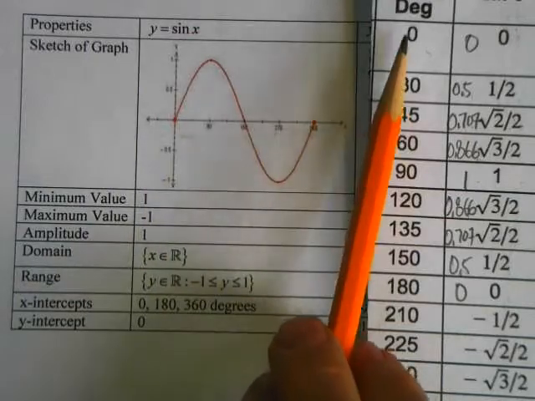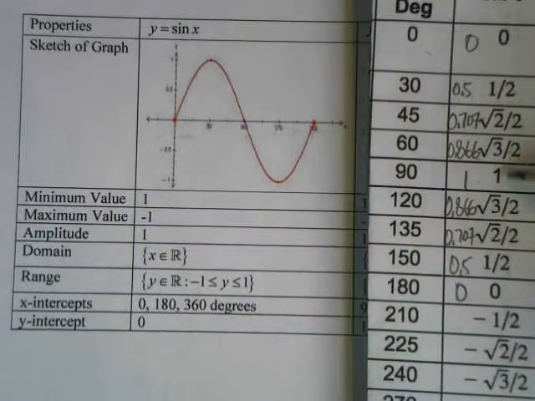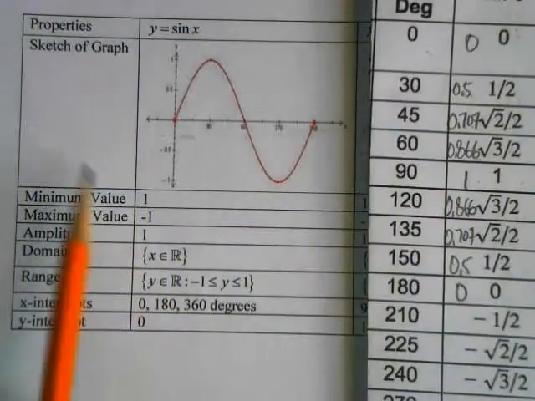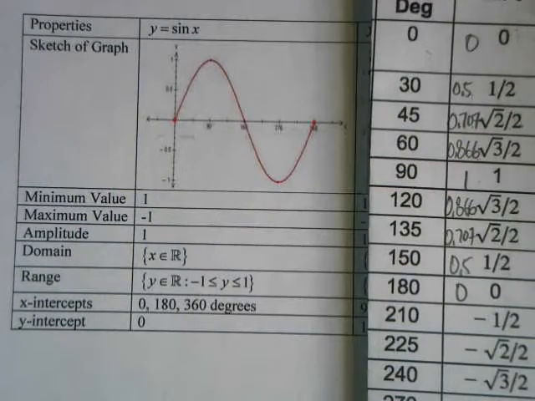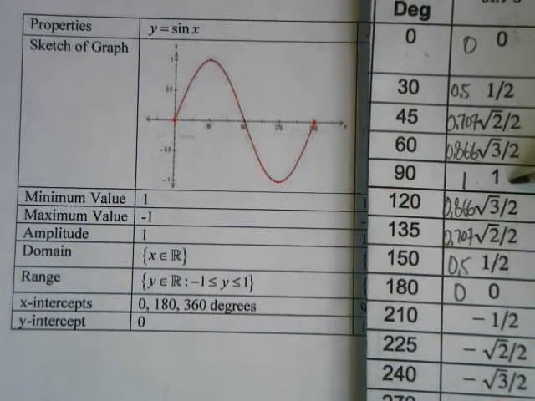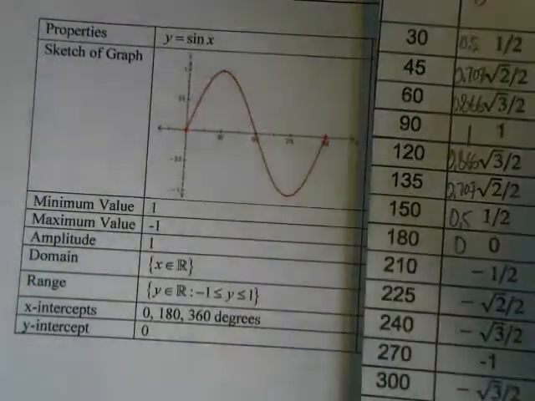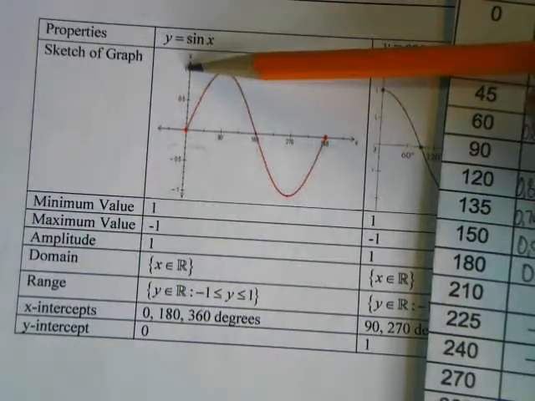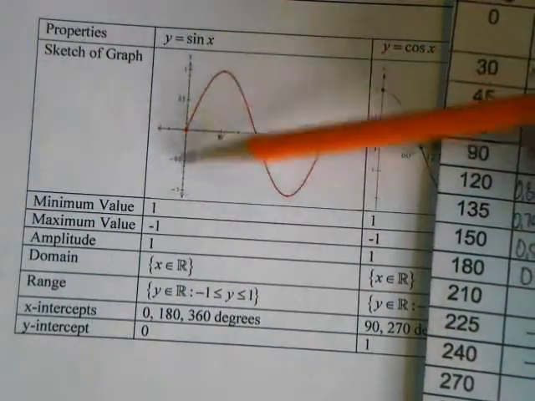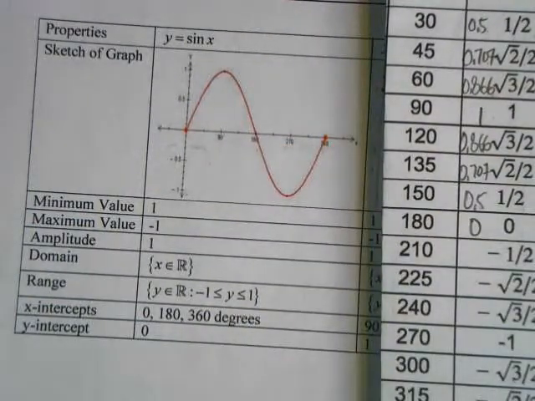That's our input variable, and our output variable will be the result of the sine value, the sine ratio for that angle. And if you look at the values here, they start at 0, go up to 1, back to 0, and then to -1. So it basically oscillates between 1 and -1. So we only had to draw that portion of the vertical scale.